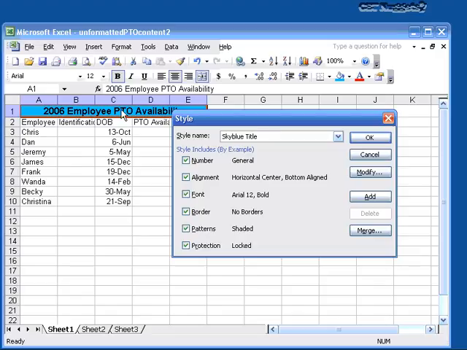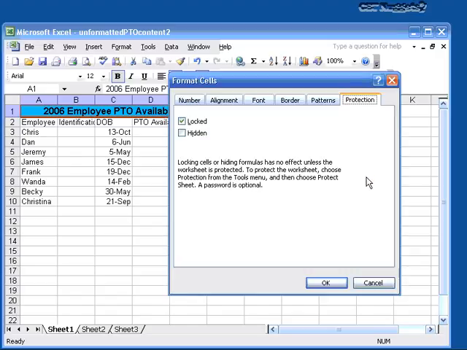It's pulling this information from what you see right here, 2006 employee PTO availability, with all the formatting that I have. So it says, okay, not a problem. We'll put the general in, the horizontal, the Arial 12 bold. It does have a certain type of shade. If I wanted to modify this and add another feature, I could click Modify.